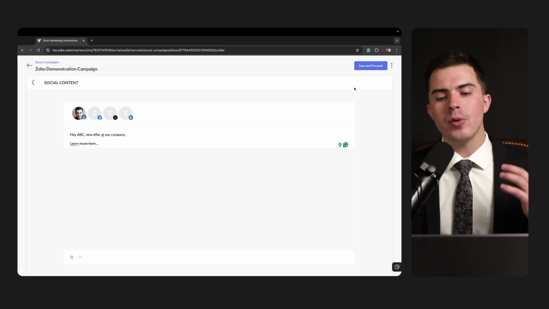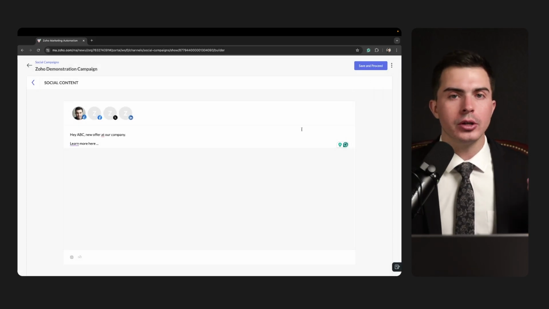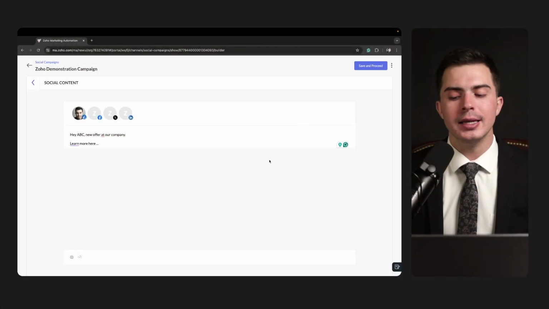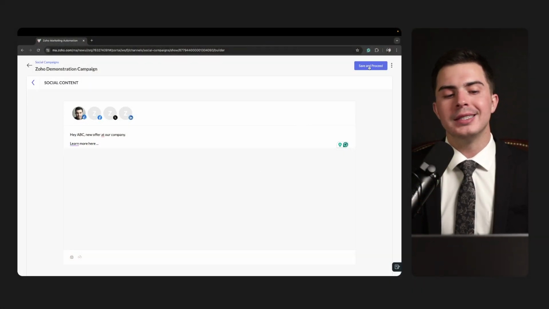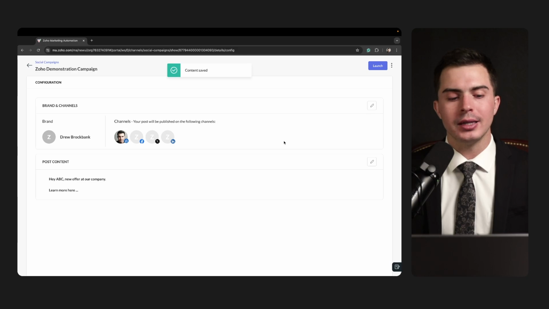Now, the advantage that you have from doing it in here versus going to the actual platform itself is you can create one message in one place and send it out to multiple platforms all in one go. So if you're going to do the work to create it for LinkedIn, why not post it through X and Facebook or other platforms? If you're doing the work, you might as well get the most out of it. So that's where you can use this as a way to send out your content and create these campaigns.